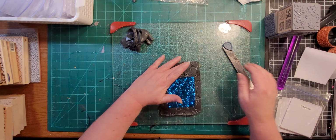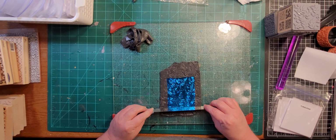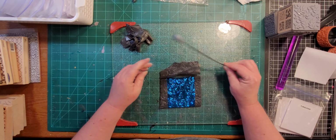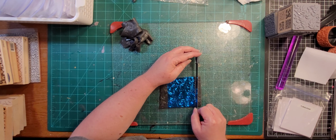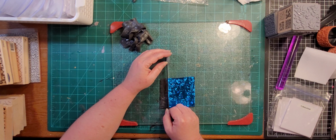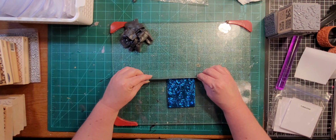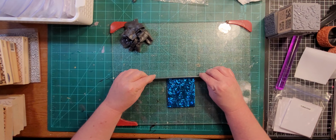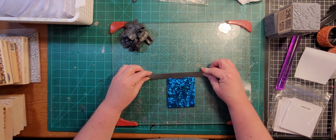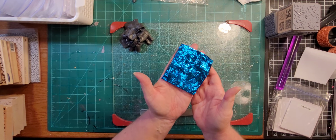The other thing you can do with these texture sheets is you can make the impression like this and then rub mica powders. And that gives you some really nice filler top tile options as well. So, okay. I'm going to give this a tap here in just a second. See if I can't square it up. These were the two colors I definitely wanted to see because these were the two colors I purchased the set for. Was for the teal and turquoise. I didn't have any teal or turquoise. All right. So there's our kind of sort of current waves.